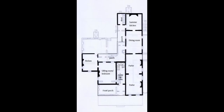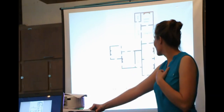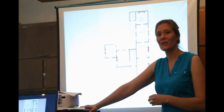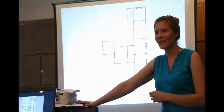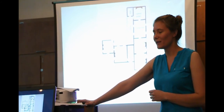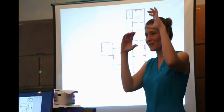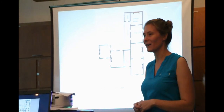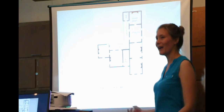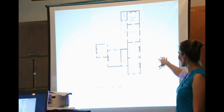So this is the house that the Edwards family built in 1840, or bought in 1843. They paid $4,000 for it. By contrast, Abraham Lincoln bought his house the following year for $1,500. And I always wondered, if the Edwardses bought just a one-room, kitchen-and-parlor house, why their house was more than twice as much as the Lincolns' house. And the answer is because they didn't buy a one-room house with a kitchen. They bought this, a very substantial brick house.